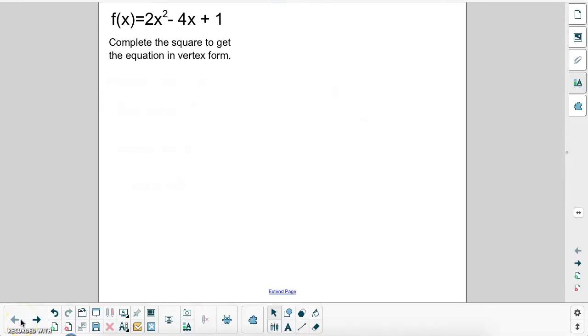The reteach today is going to go through each question on the test and fully explain how to do those problems and maybe give you some little tips and alternate ways to do these that'll maybe make it a little more efficient. The first question asked us to find the y-intercept, equation of the axis of symmetry, and the vertex given the function f of x equals 2x squared minus 4x plus 1.